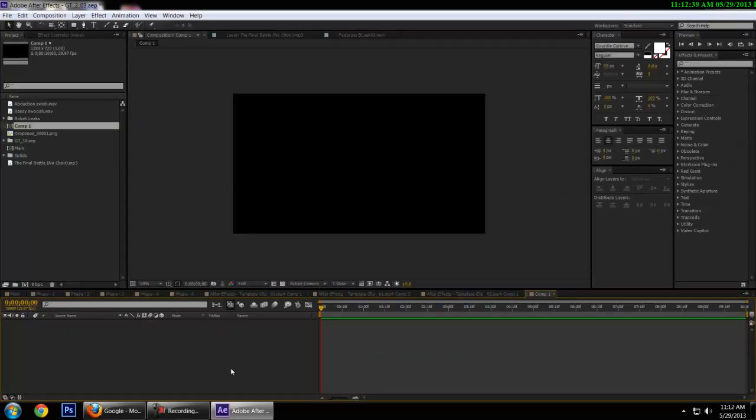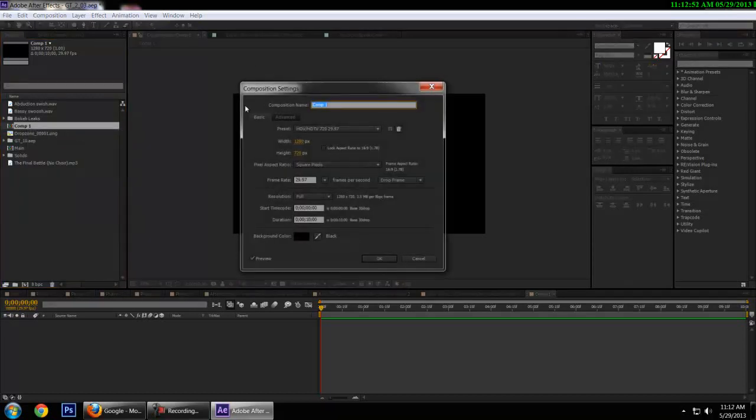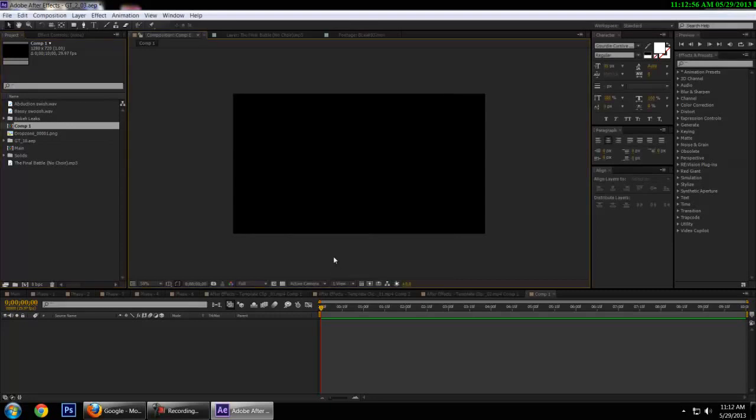So this is what a composition looks like. If you take a look over here in your timeline panel, there is your Comp 1, and in your project panel, here is your Comp 1. You can right click and choose Composition Settings if you ever want to change any of these settings again. And that is good. So that is how you create compositions inside Adobe After Effects. In the next tutorial, I'm going to be talking about the project panel. That will help you keep track of all your compositions, and it'll be a lot of fun.